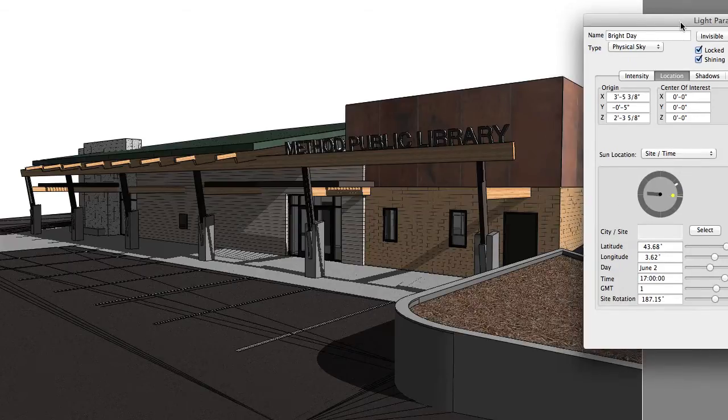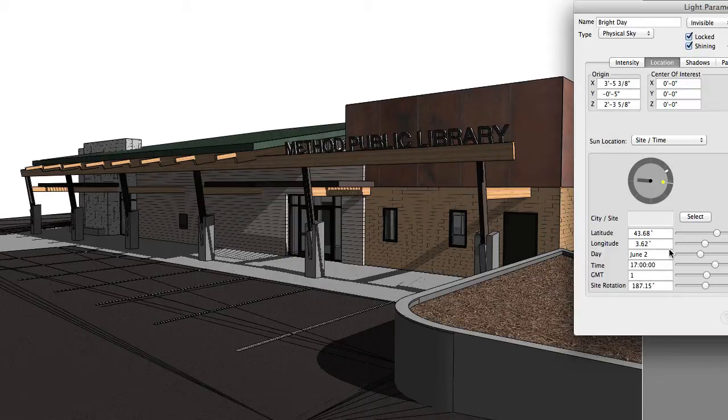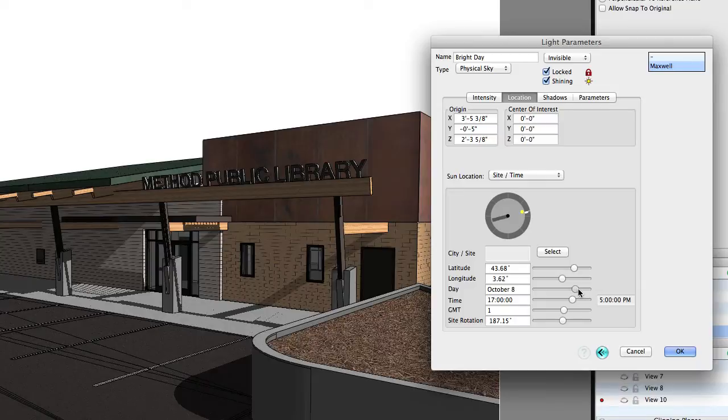Okay, so what we're going to do is just tweak this a little bit so you can see how this updates the light. All right, so right now we're in June. Okay, so let's go to November. And if you want a very specific day, you can just type it in right here by editing that. So if I type in November 30th and hit tab, you don't want to necessarily hit OK. You can see how that automatically enters it. I could go to October 12th and I could type a different format in, 10-12, and you can see it knows what you're thinking. So you can type in just about any format you can think of to do this.